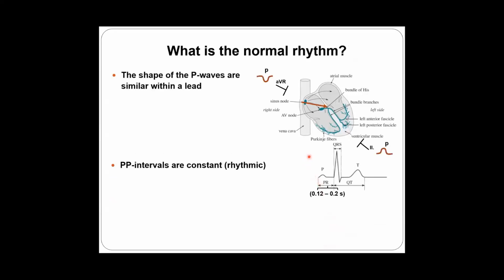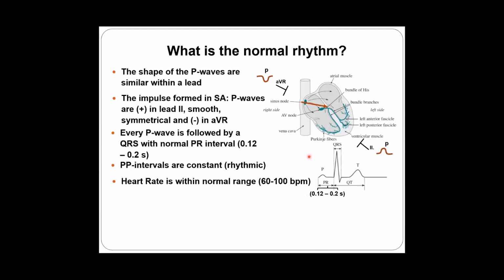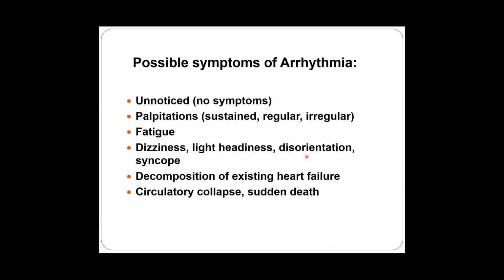Okay, I think I'm moving on because that was okay. Now, arrhythmia is different. What can be the symptoms of arrhythmia? How do people sense the arrhythmia? First of all, in a lot of cases there are no symptoms at all. The patient won't figure out anything. Other cases involve palpitation or sustained irregularity, or fatigue, where the patient feels very weak, or dizziness, lightheadedness, disorientation, and so on.